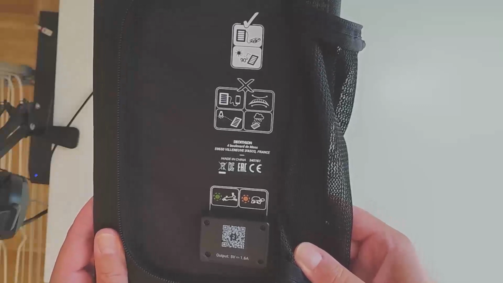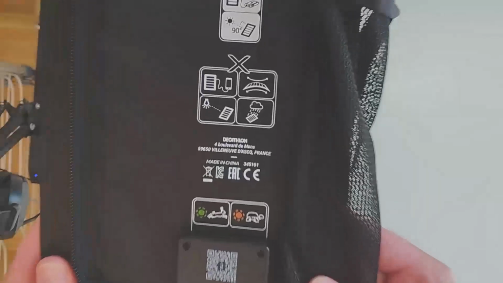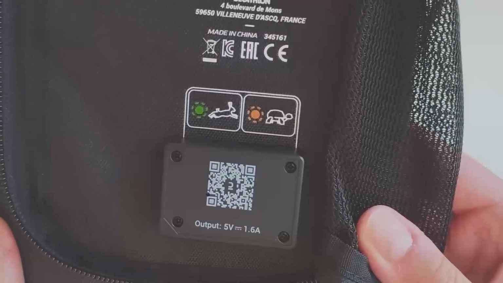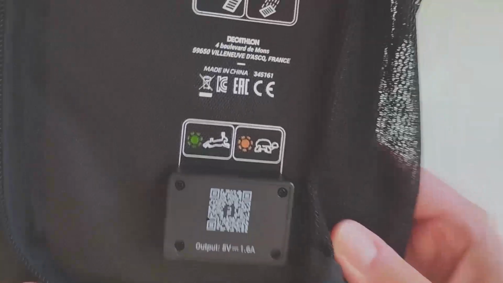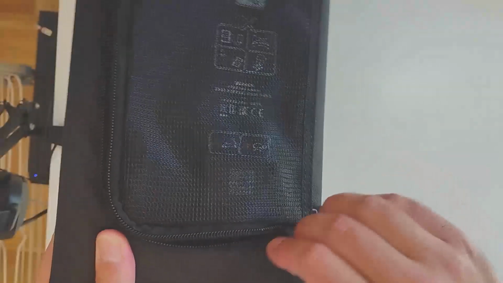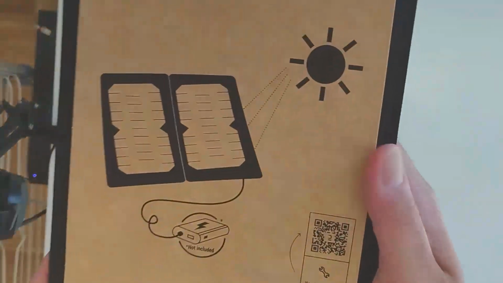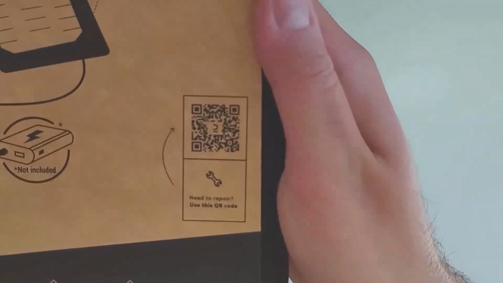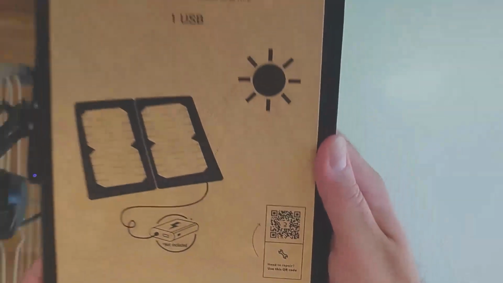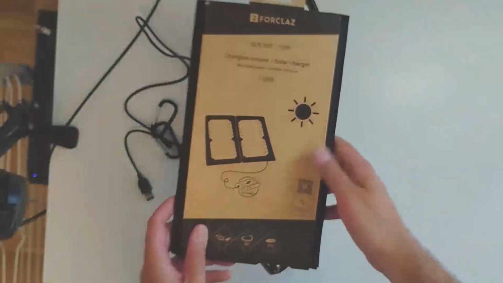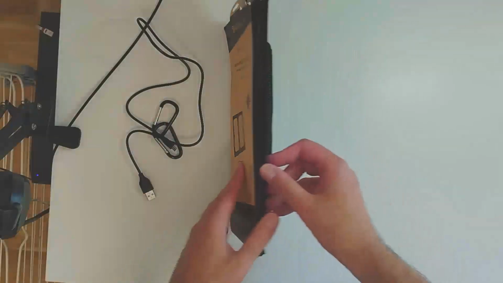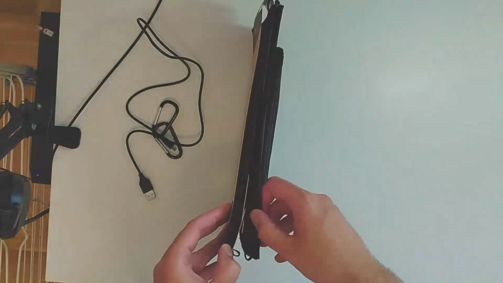It has a small instructional setup showcasing that you basically shouldn't place it on a lot of stuff. And here is the charger itself, the plug where the USB cable goes, and everything fits together well. This is the front side. As you can see, it's repairable to a point, actually. Not sure how and why you would want to repair it. If a solar panel broke, I guess you can take it out and replace it with a new one, but likely that's not something you can simply and easily do.